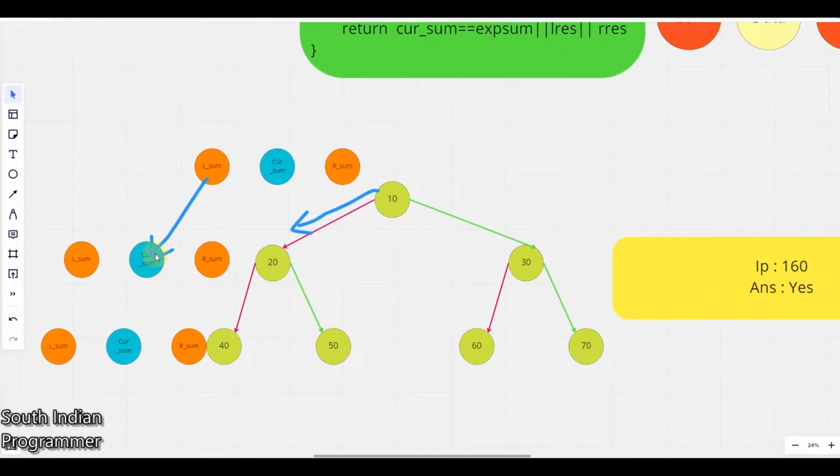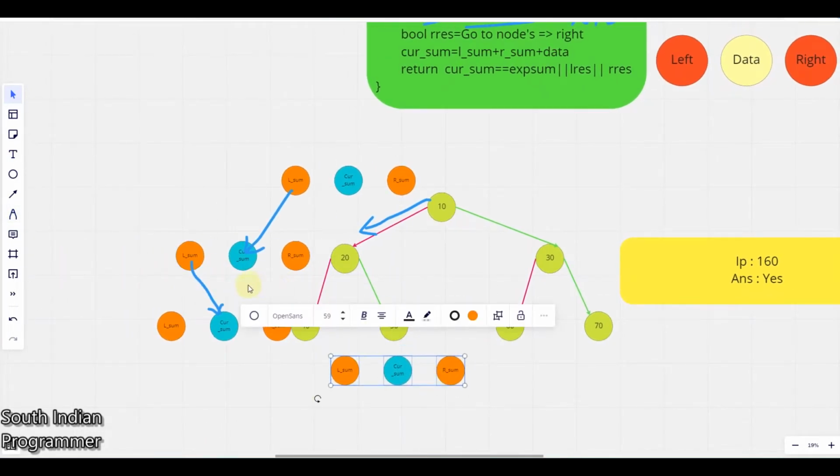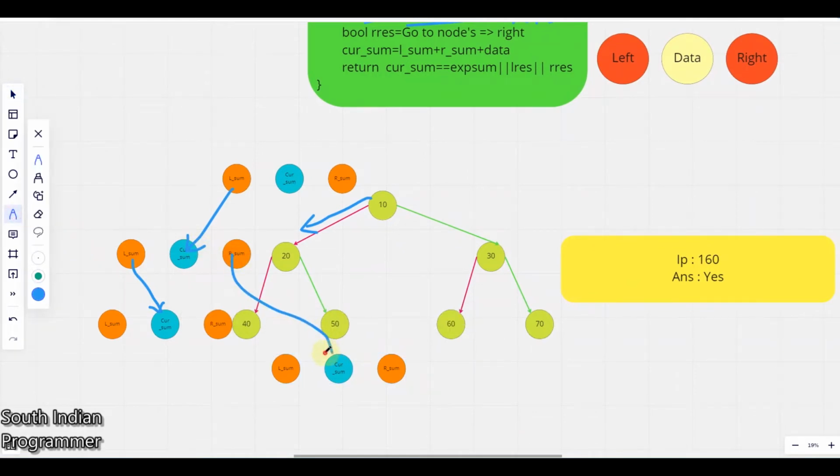Here the current sum is calculated, and the next sum is updated. Similarly, when you go to the right side, it updates that in the R sum. So for this one itself, you have to go to the R side also. It duplicates, and when it is here, this right sum will update to the current sum. There it will check.